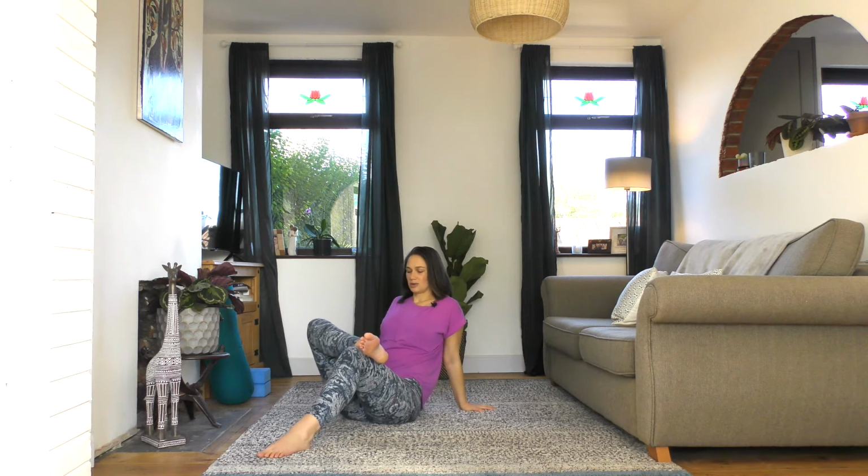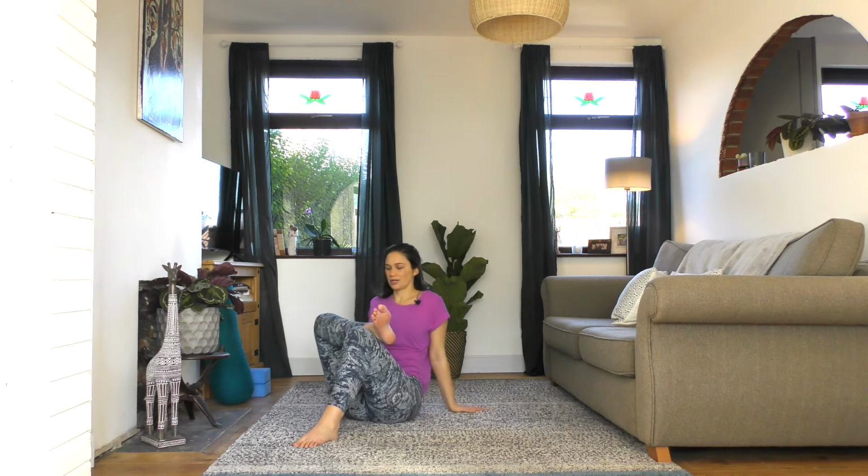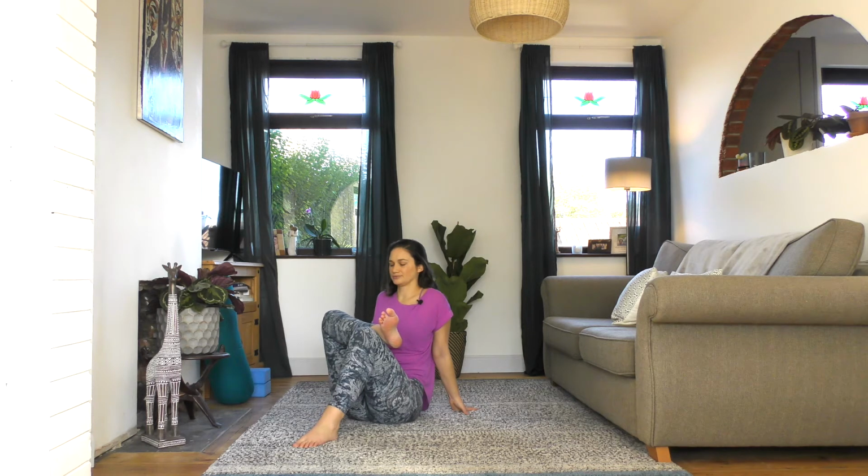Okay, so depending on how much movement and mobility you have in your hips, you can choose to have that left foot further forward. Or you can tuck it in a bit closer. Okay, and then just walking your hands gently towards the right leg. Until you feel a nice openness, a nice stretch through the right hip. Okay, so do keep these right toes pointing up. And there's a gentle press away with the right knee just to aid that openness.